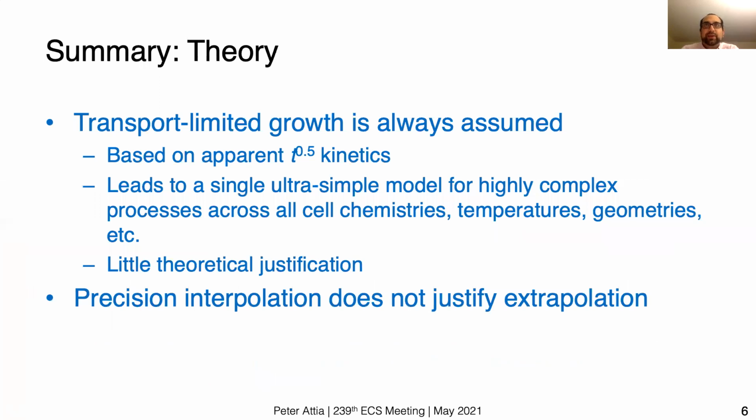So to wrap up the theory here, we always assume this transport limited growth, which is based on the apparent t to the 1/2 kinetics. And if we step back and think about it, we have this single super simple model for all these different processes across multiple chemistries, temperatures, geometries, et cetera. And there's really not much theoretical justification for this. There are more details in the paper if you're interested. The storage SEI growth is the most similar to chemical SEI growth, but still has some differences from the conventional theoretical scalings here.